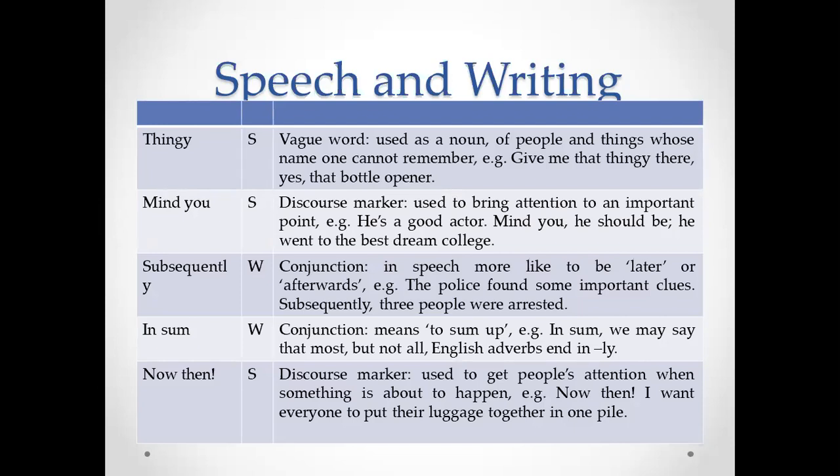Mind you is a discourse marker used to bring attention to an important point. For example, he is a good actor. He is a good actor. So, mind you, he should be. Mind you means that a person wants to get attention. So he said, mind you, he should be. He went to the best drama college. So mind you is also used in spoken language. Then you have another phrase, now then. So now then is also used in spoken language.